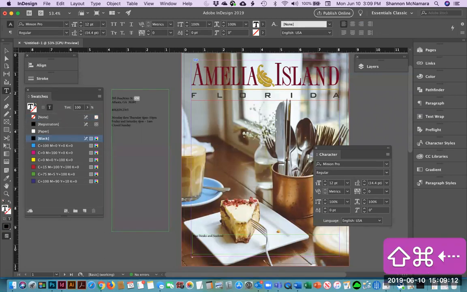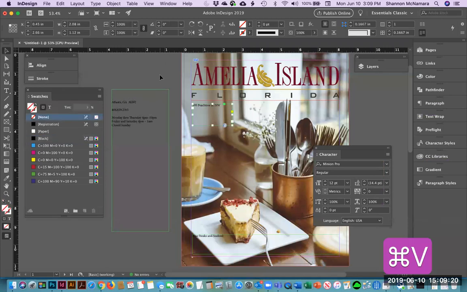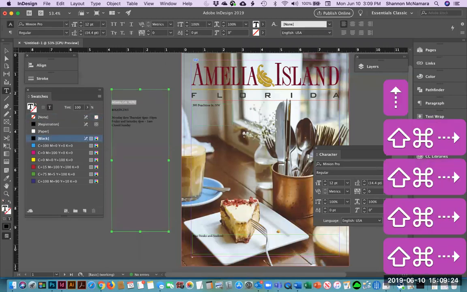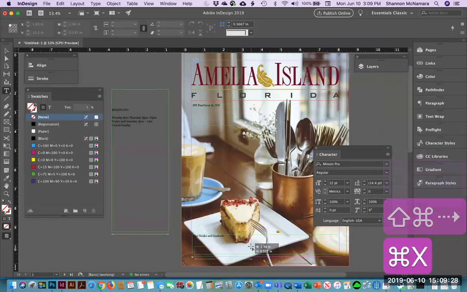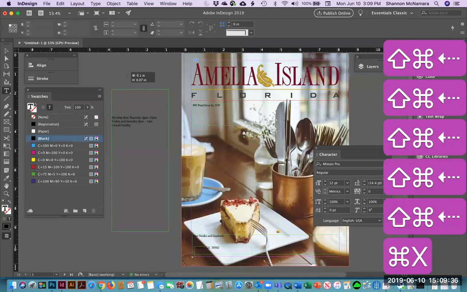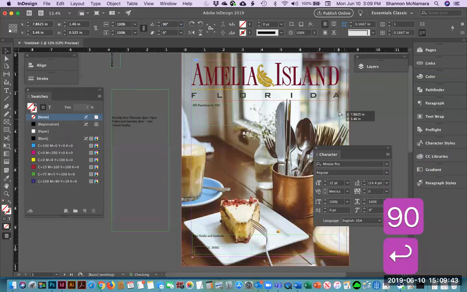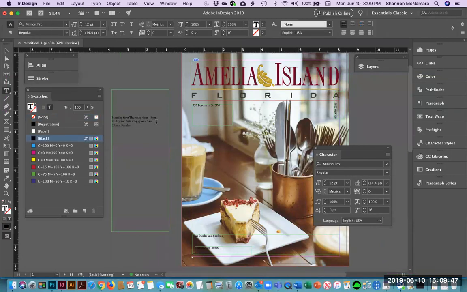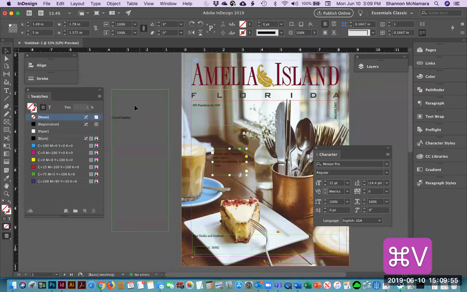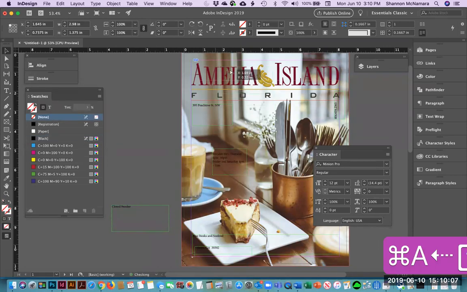What if I took part of the address and I put it right here? But then I took the rest of the address and I put it down here under fine food and steaks. Now, what if I took the phone number and drew a text box, put the phone number in, and then for no reason whatsoever, I put it at a 90-degree angle and put it over here? And then what if I took this part of the hours and I put them right here, and then I took the rest of the hours and I put them up here underneath the logo.